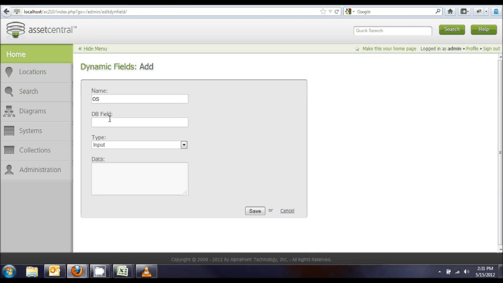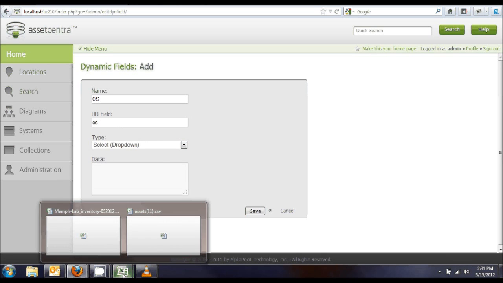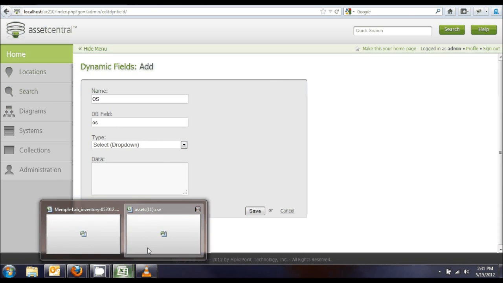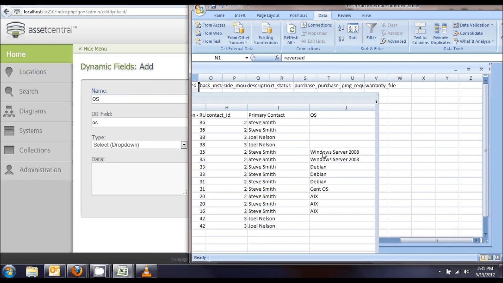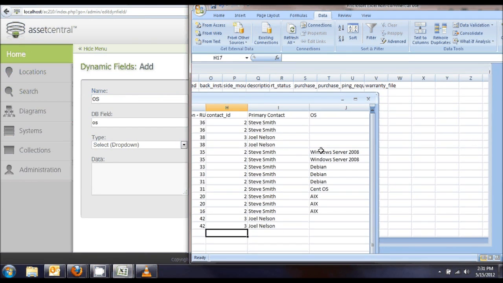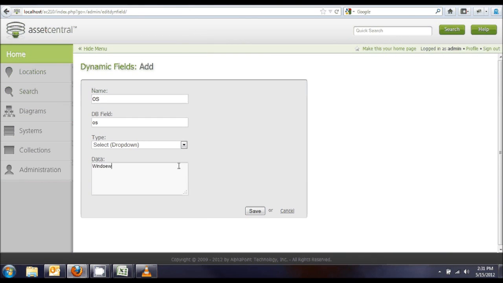In the field here we're just going to enter it in lowercase OS, and we're going to make this a drop-down select so that people can select from a number of different options but they are limited to the ones that are there, and this will help us keep the data normal. So we have a couple existing ones in our file. We have Windows Server 2008, and the way this gets entered is that I actually enter it twice with a comma separating both entries and then a semicolon.